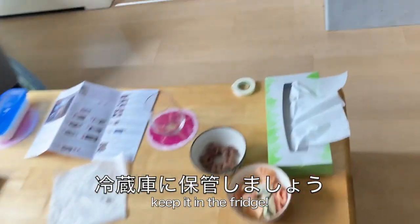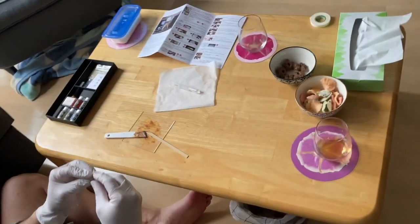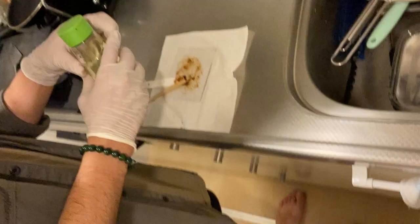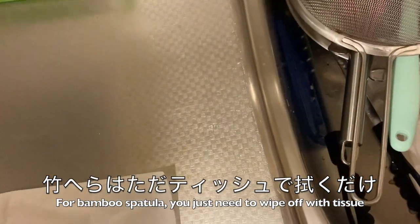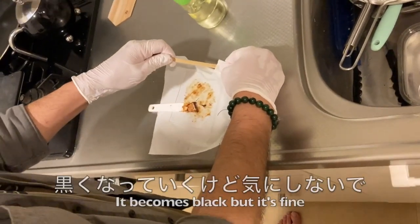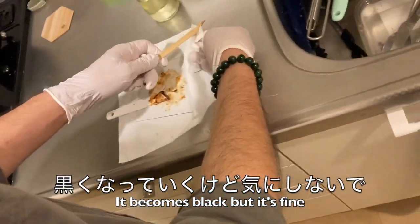Okay, then washing time, cleaning time. So do you have oil? Yes. Bamboo spatula, it's just a wipe off tissue and then finish. Oh. No oil. Okay. So it become black, but it's fine.